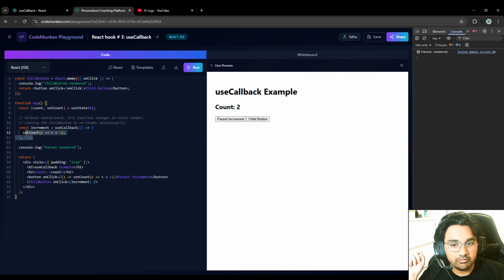So this is what useCallback helps us with in caching the function, and useMemo helps us with caching a value, a result itself. So this is the main difference between useCallback and useMemo, and this is one use case that you can have with child and parent rendering. I hope that was clear and you were able to understand and differentiate when to use useMemo or useCallback.